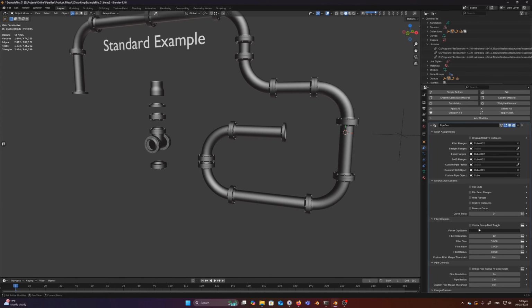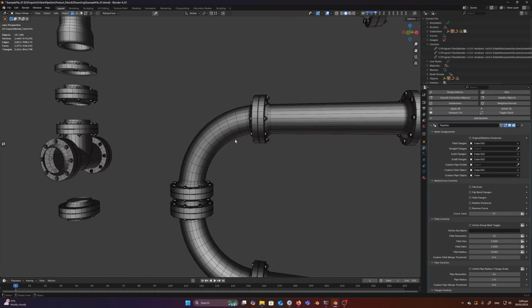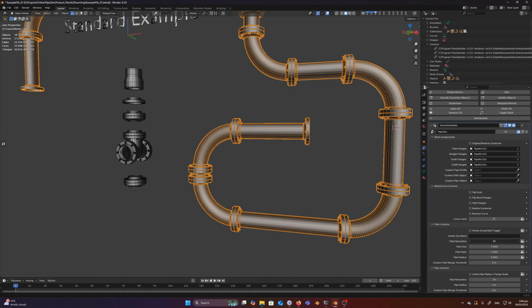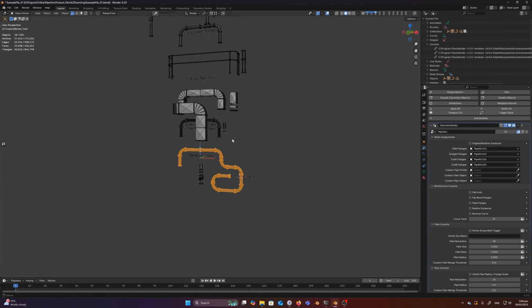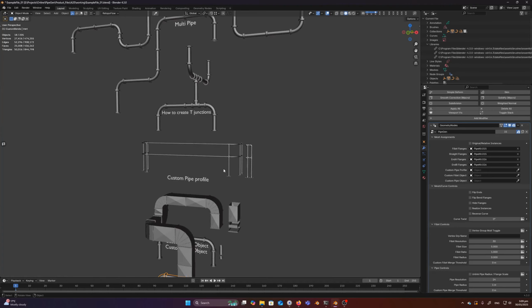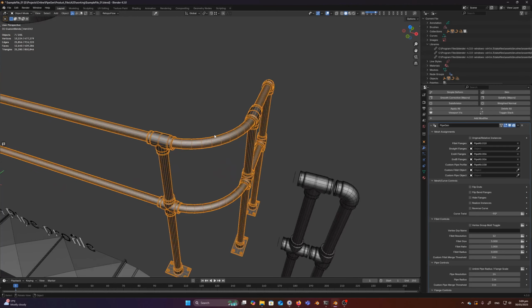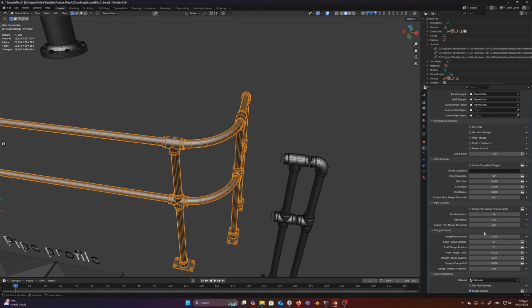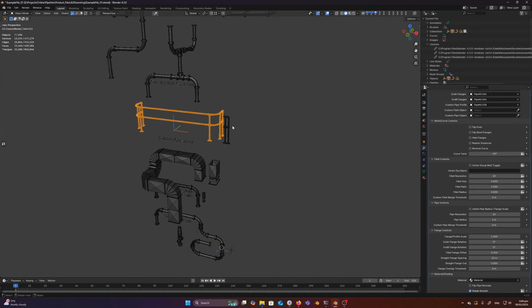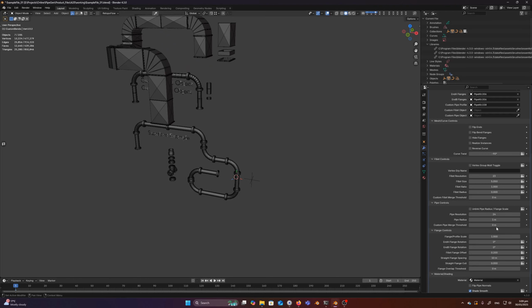Now we've been over the vertex group settings. Fillet resolution, this will dial in the resolution of your fillets here. Might need to select this first. And this can also work for this one here. This will also work on custom profile pipes as well. So we can dial in the fillet resolution. Fillet size, we've been over that. Fillet ratio, done that. Fillet radius, we've done that.